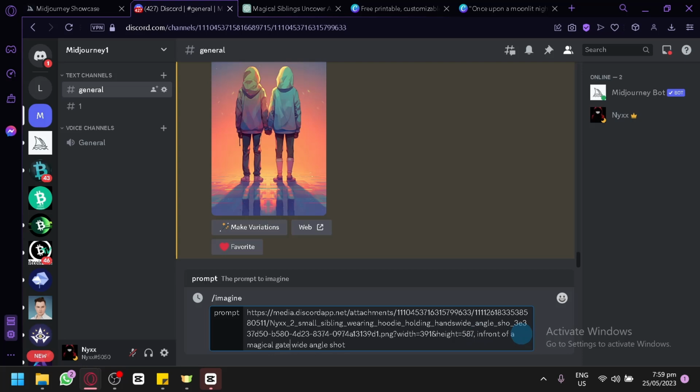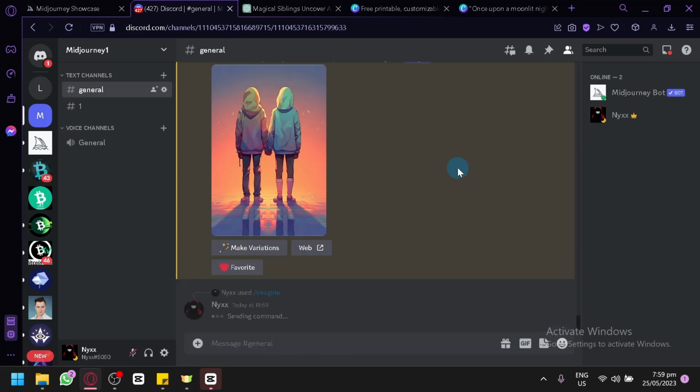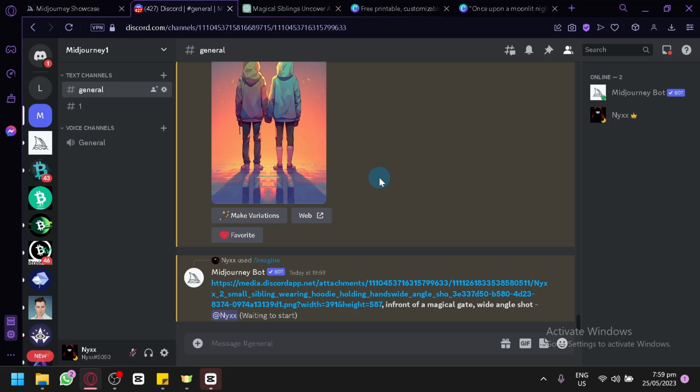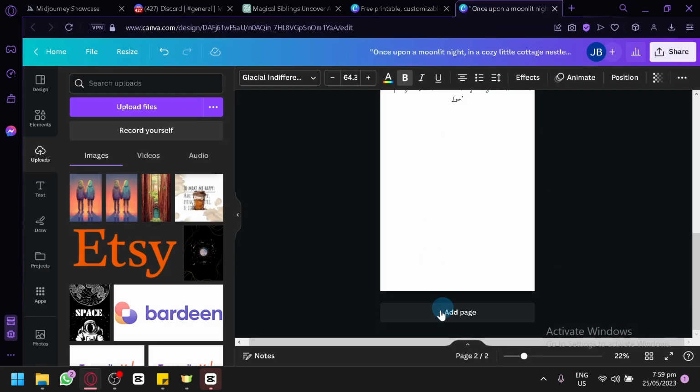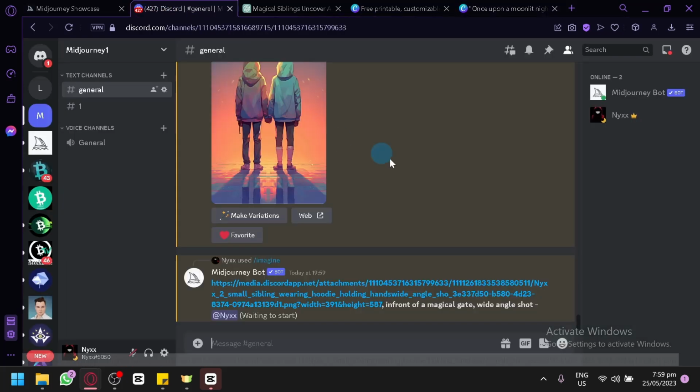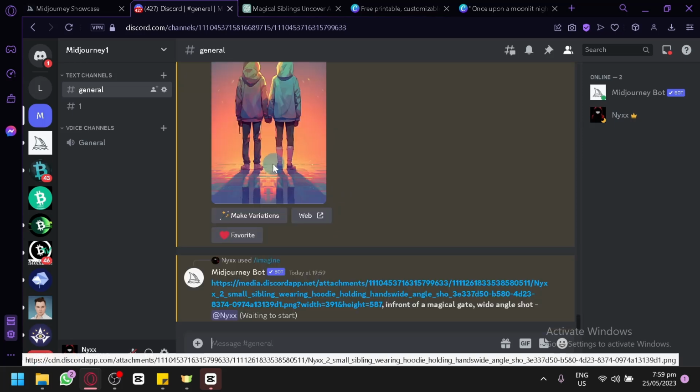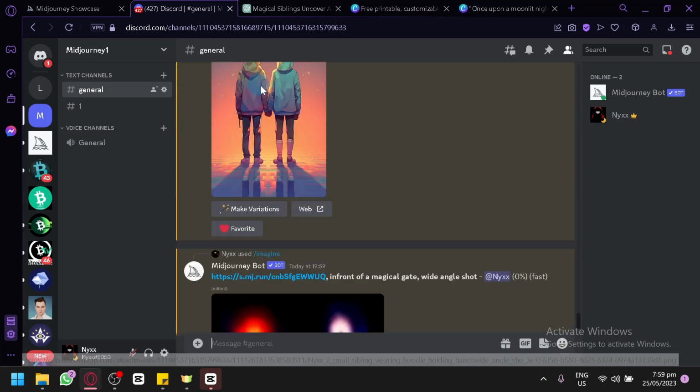You're going to do a lot of trial and error over here to be able to produce all the different outputs that you would like to have, because in a children's book, of course, you're going to have a lot of pages over here, so you would need to maintain the design or like the characters. So do what I'm doing. You're going to copy the image address so that it will use this image as a reference.